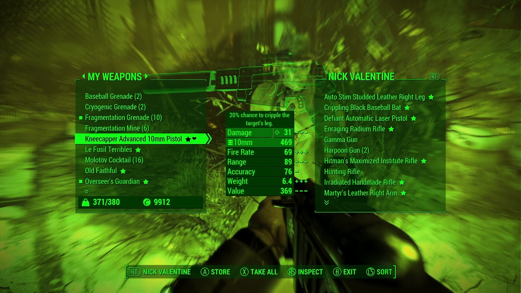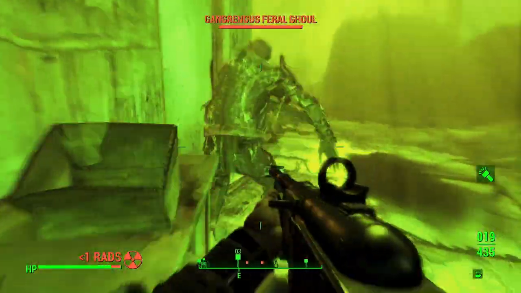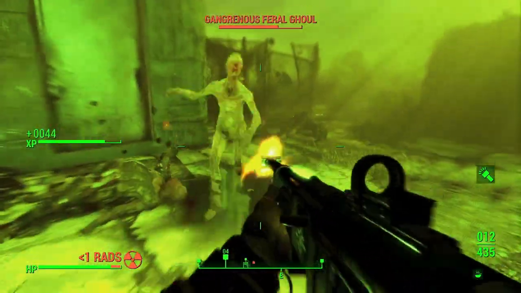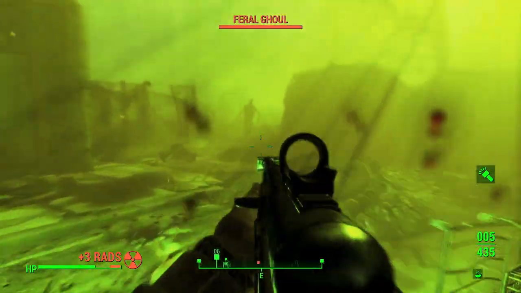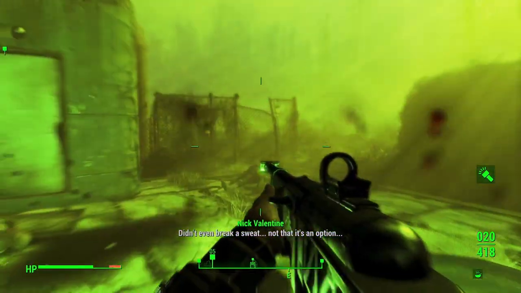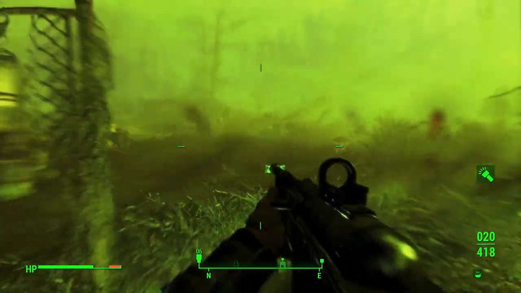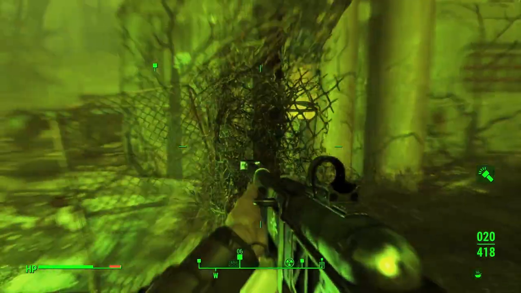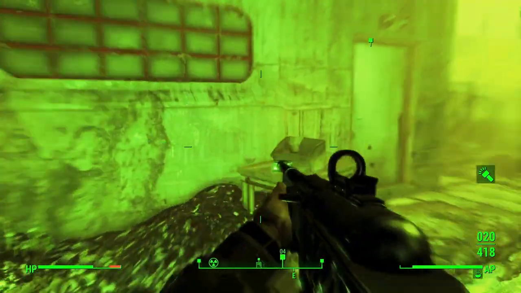I'll give you these for now. I'm taking them back, though. I swear to God, I want those back. Someone's coming. Well, there's always somebody coming. Okay, let's actually go inside here. Oh, there's the door.